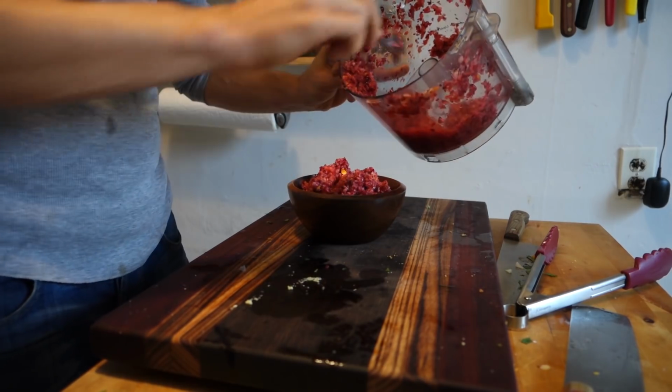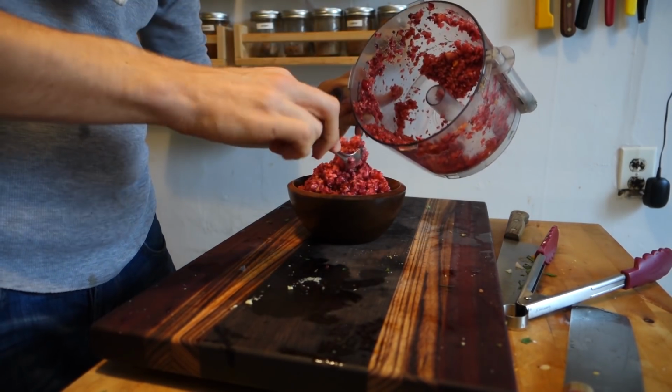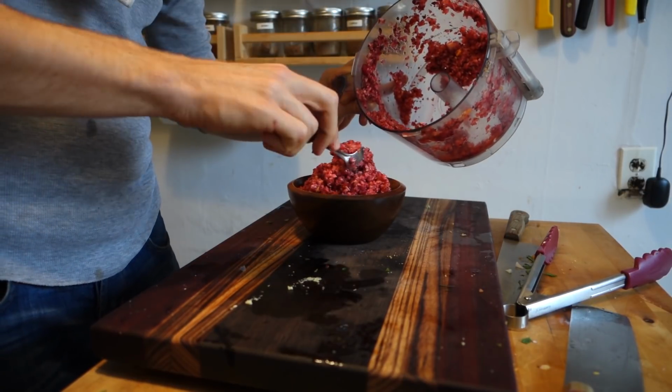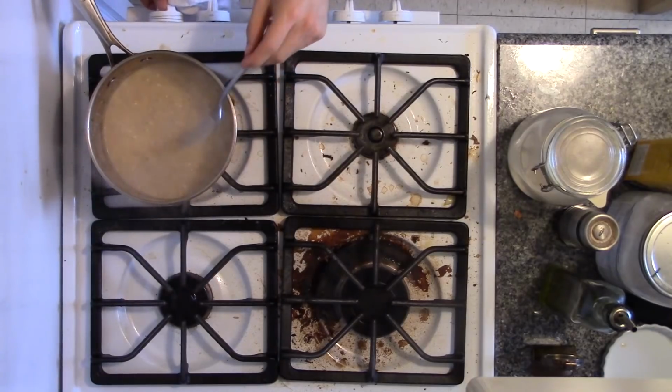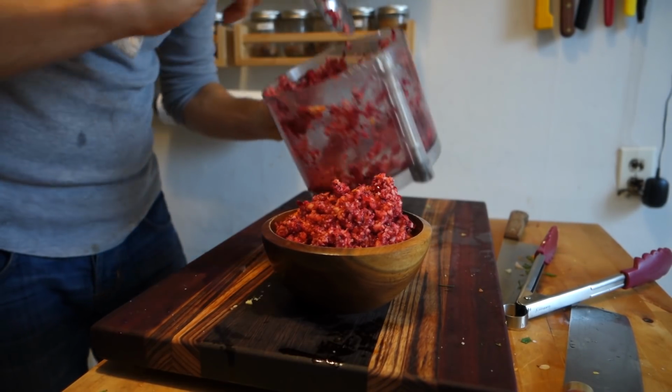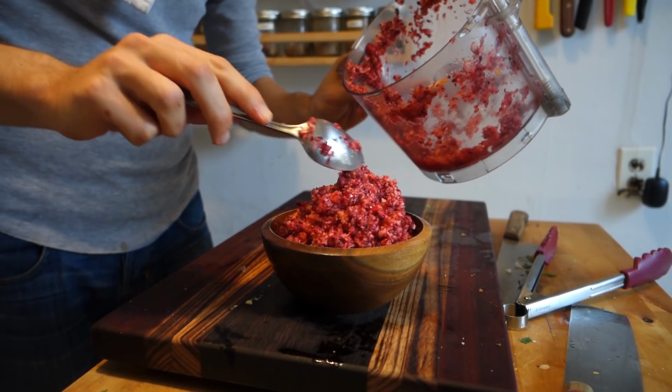Thank you, Debbie, for this recipe. Very good. Okay. Cranberry relish. Look at that. Wow. I love it because it's so quick. But it really is fresh.